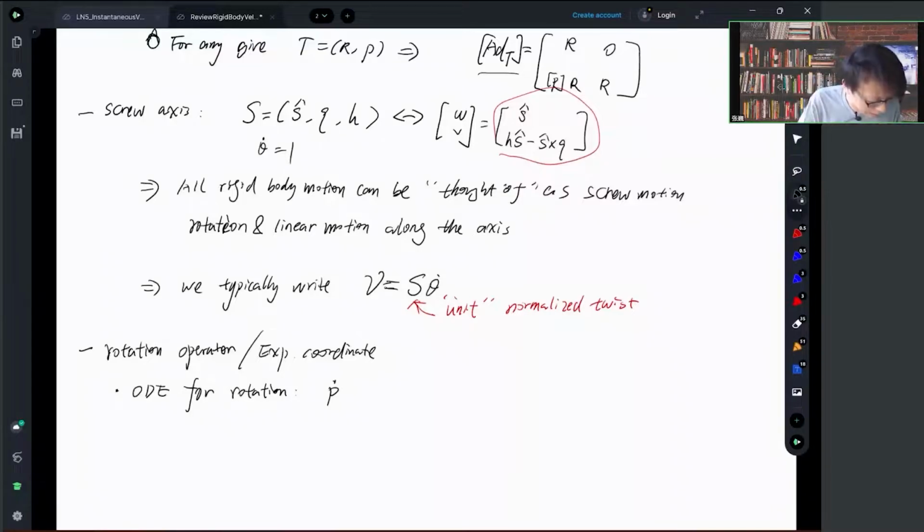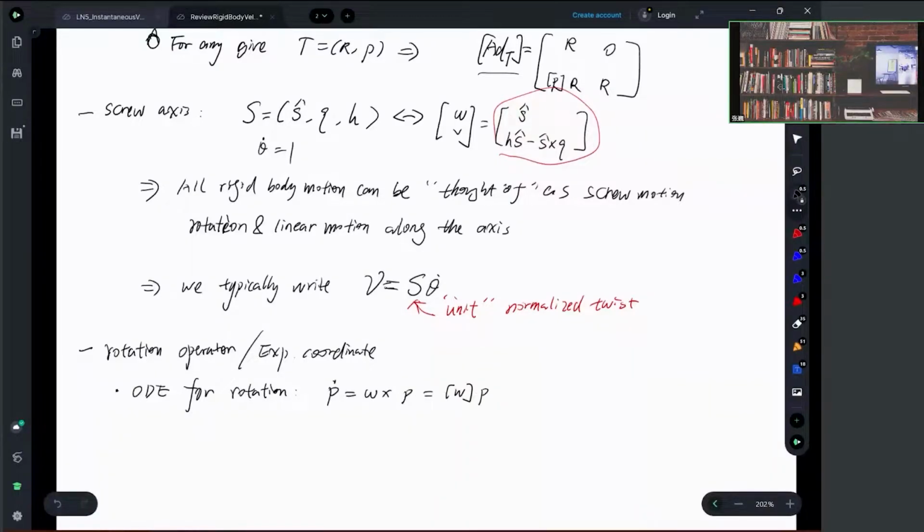If that body is rotated about axis omega, then P dot equals omega cross P, which is a linear differential equation if you use the skew symmetric matrix. Here everything is with respect to the O frame. Okay, when I don't say coordinate, it's with respect to some kind of world frame. And based on our review, we know the solution to this linear differential equation in state space form is the matrix exponential, the skew symmetric matrix omega t times P of 0.